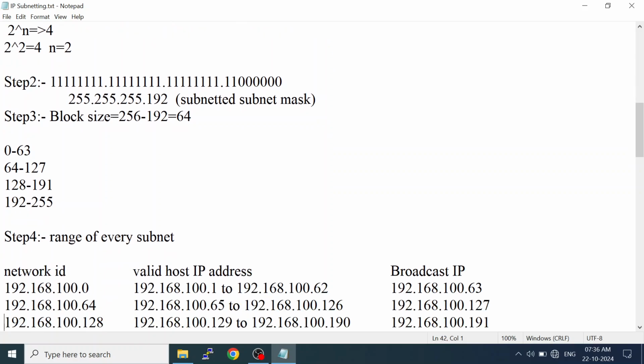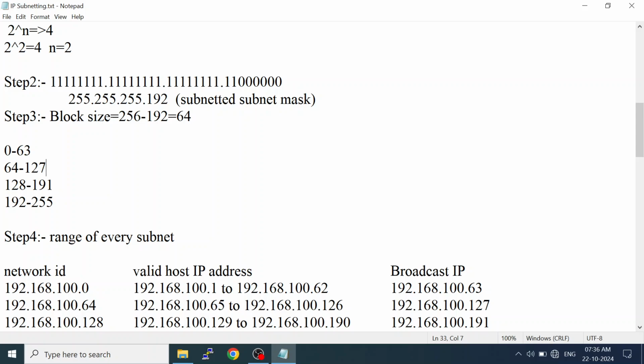Once you get the block size, the next step is you know the table of 64. So first you have to write 0, then the table of 64: 64, 128, 192, and then 256. Then you are going to write the previous one. Like here it is 64, so it will end on 63. Here it is 128, so here it will end on 127. Similarly, till 255 you have to write. So 0 to 255. So here we come to know that the first subnet will be from 0 to 63, the second subnet 64 to 127. Like that we have to calculate the block size.